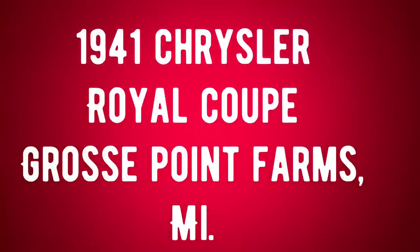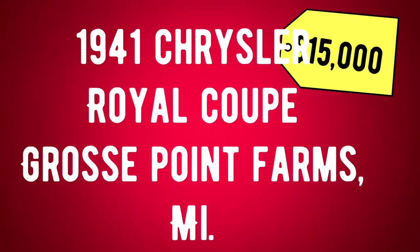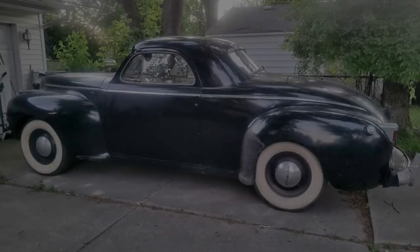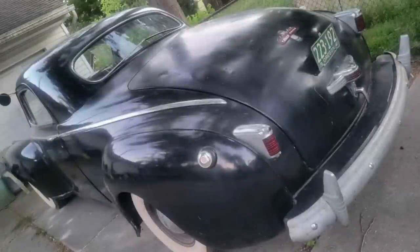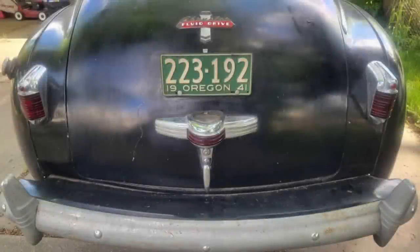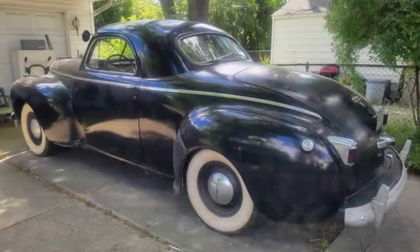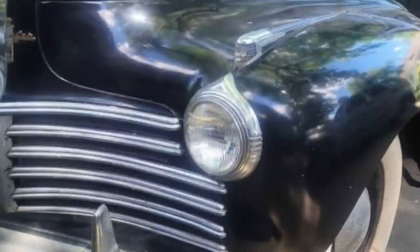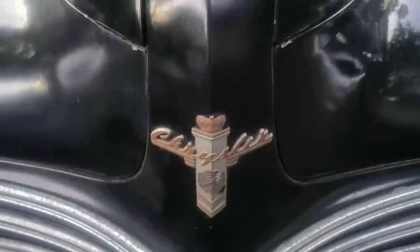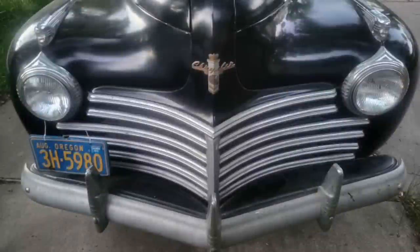Number nine is a 1941 Chrysler Royal Three-Window Coupe listed in Grosse Pointe Farms, Michigan for $15,000. It's been driven 42,585 original miles, has manual transmission, exterior is black, interior is gray, and has a clean title. Super rare 1941 Chrysler Royal Three-Window Coupe with fluid drive. Has a super solid body and doors with only very minor dings. Original paint is decent for its age, all chrome and trim is good. Floors and trunk have some surface-only corrosion; interior has been mostly redone but needs finishing. Runs and drives great, though the transmission will need some future attention. Brakes redone recently, new gas tank and sending unit. $15,000 firm — a beautiful little coupe.